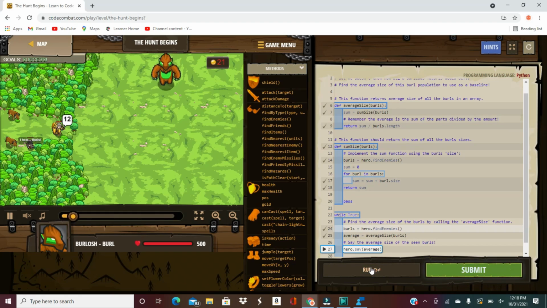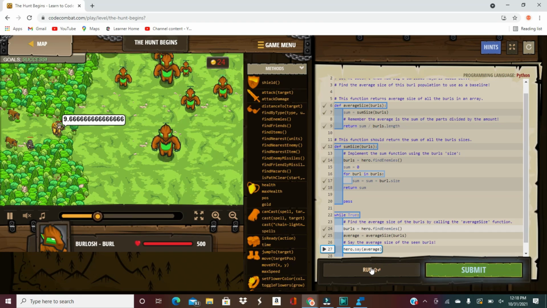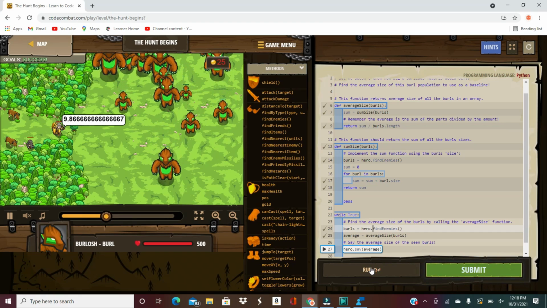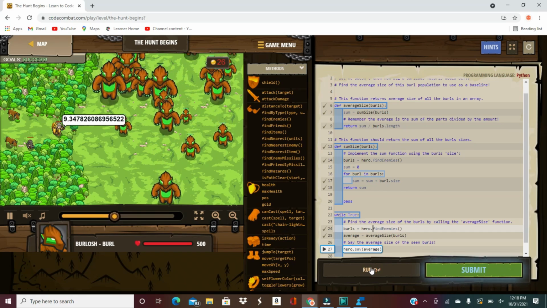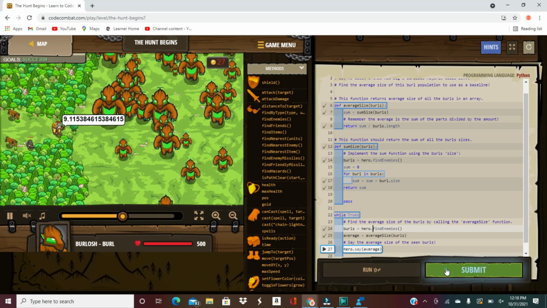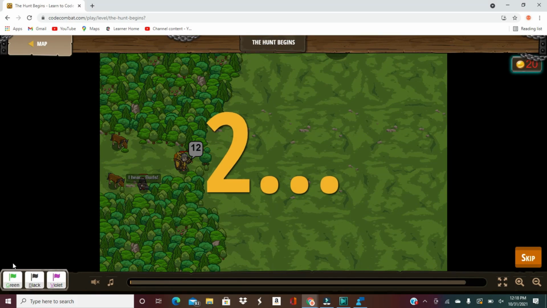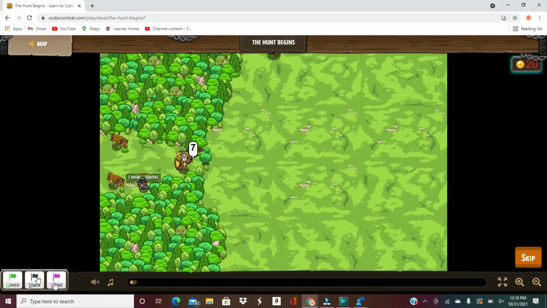And this is it for the level, The Hunt Begins. You know you can't trick the submit, so don't try to. Just try and figure out the code. Without any further ado, let's submit it. I also have flags over here, but this level doesn't have anything to do with flags.